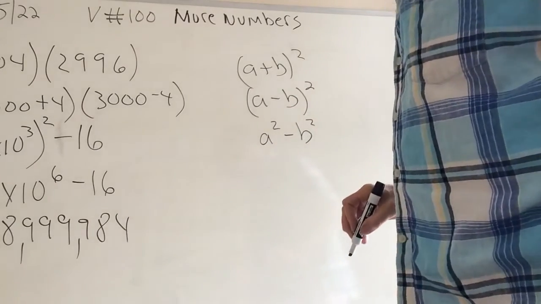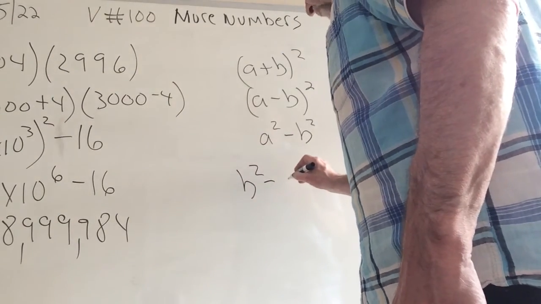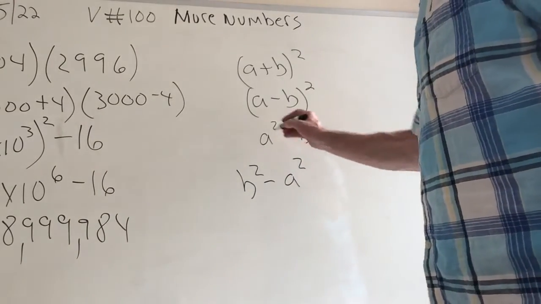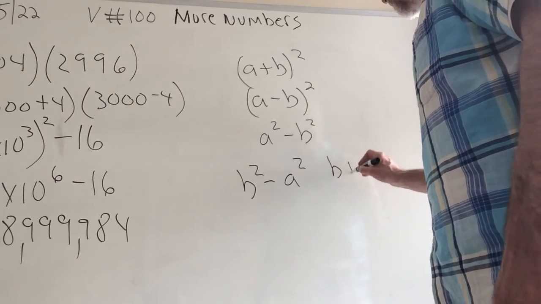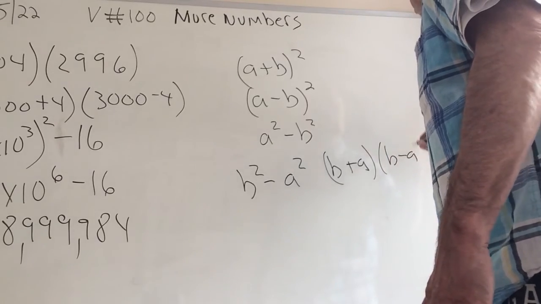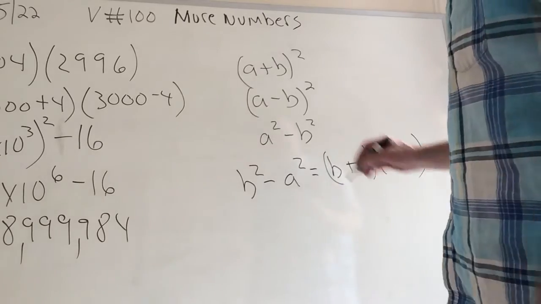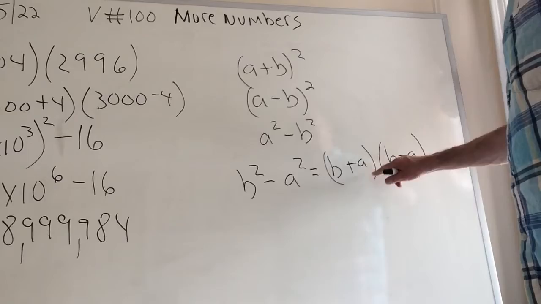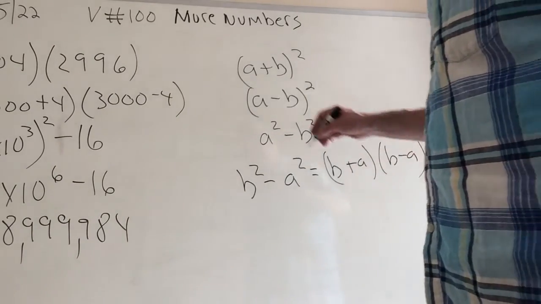And by the way, I got the question the other day, is b squared minus a squared any different? And the answer is no. It just depends what you call b or a, because this is just going to turn out to be b plus a times b minus a. So it would depend on what the restrictions are here. It works either way, depending on what you're willing to call each A and each B. So I mentioned that in passing here.